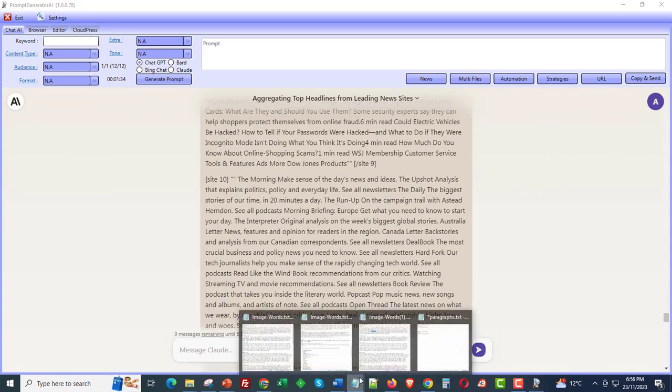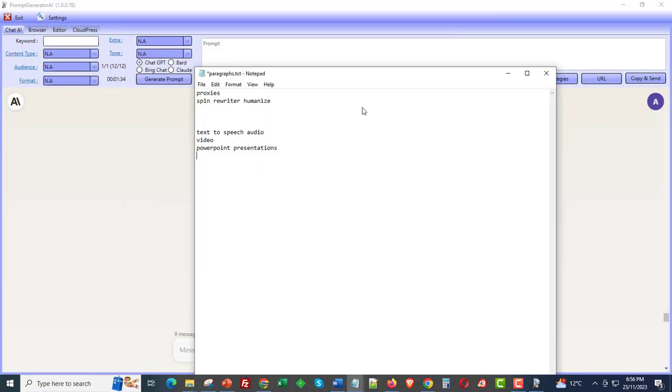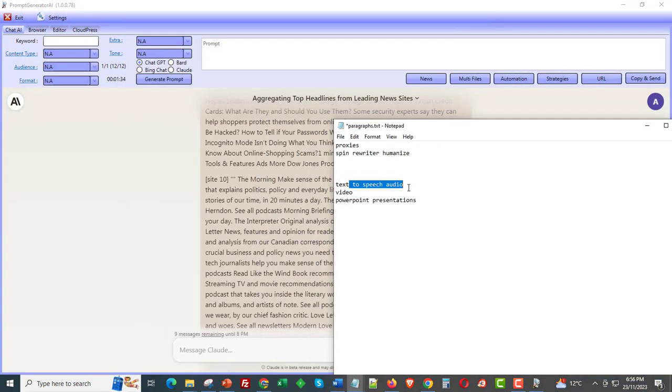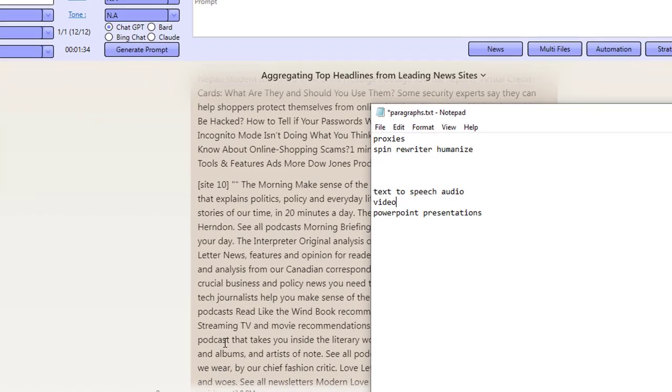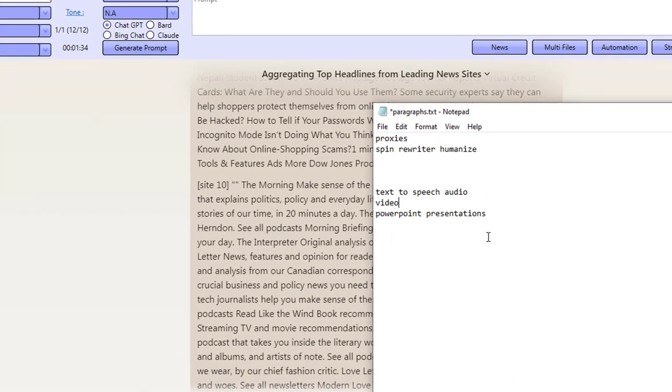Some of the new features that we're looking to add in here as well, guys. We're looking to add text to speech, so you're going to be able to convert your articles to audio files as well. You are going to be able to add video creation as well. This is going to be basic video creation using images that the AI generates, using text to speech that the AI generates, and compiling them into videos. And we're also going to be able to generate things like logos and PowerPoint presentations, and all sorts of e-book covers and social media covers and what have you.